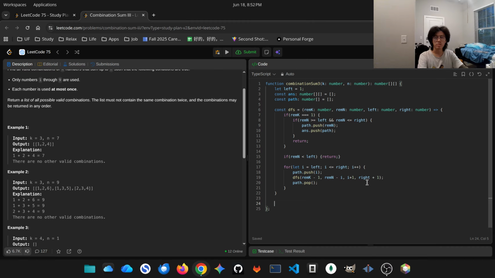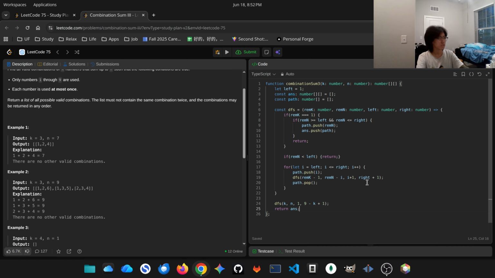So firstly we should call DFS from the k, n, 1 and 9 minus k plus 1, right? For example, k is 3, 9 minus k plus 1 is 7. Yeah, it works. After that we return the answer.